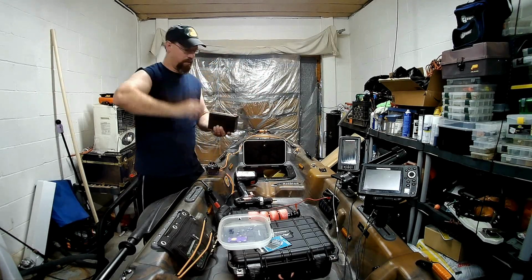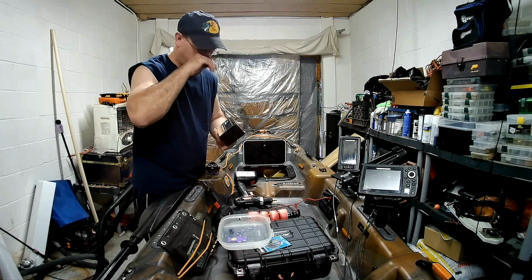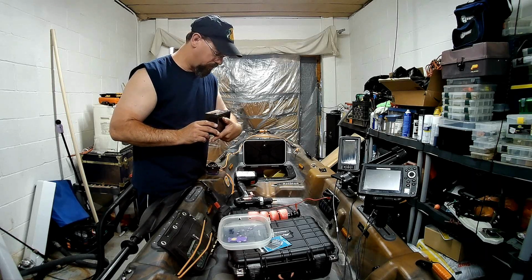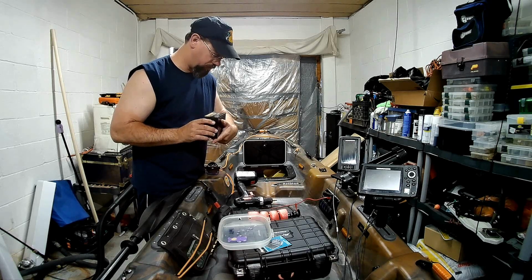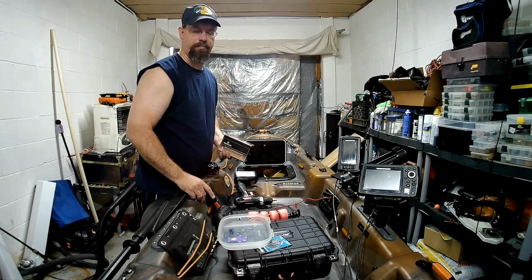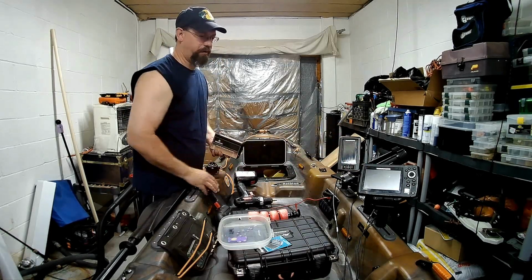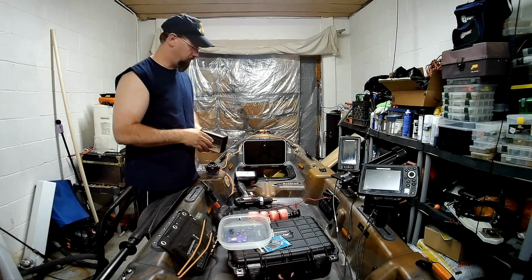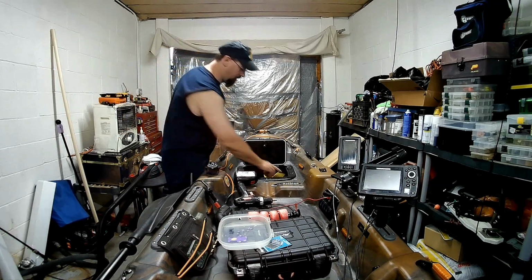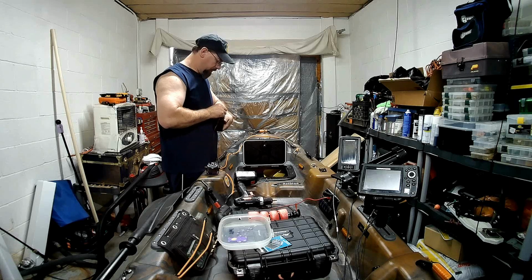So here's the little battery I'm using. I think I showed this in the last episode, but in case I didn't, it's from Amazon. I think I paid like $30 for it. It was cheap actually. It was called a Chrome battery, sealed lead acid battery. But this is for this fish finder, and behind this seat I have a big 12-volt marine deep cycle battery for that fish finder. I want these on 2 separate batteries just in case one dies, I still have a fish finder to use. I'm not dead in the water. I'm not fishing blindly. I want to be able to see what's down there, what's going on with the fish, locate them, be able to find my way back, especially when I'm out in the ocean.